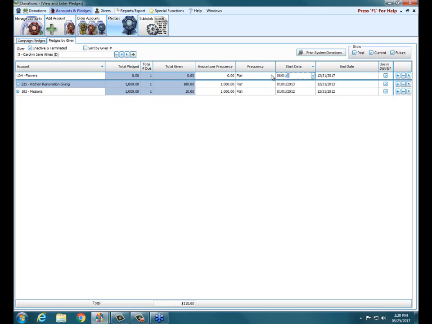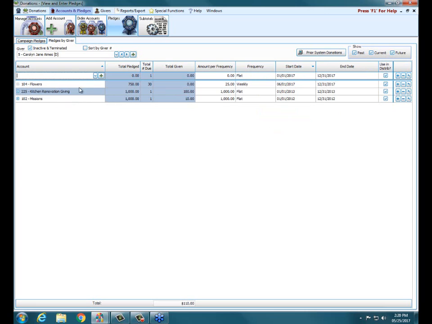She's going to say contribute 25 bucks a week to the flower campaign. So the little button over here, you click add, and it adds that campaign to her account right there. So that's adding an individual pledge as opposed to having it be a part of a formal campaign on there.